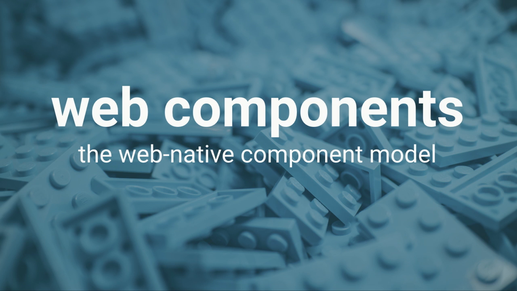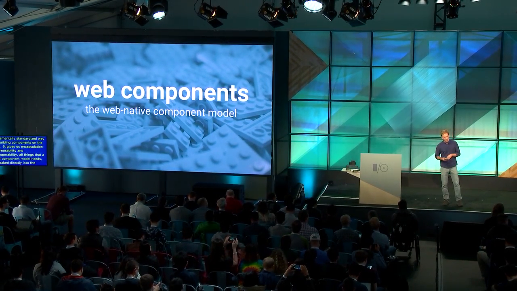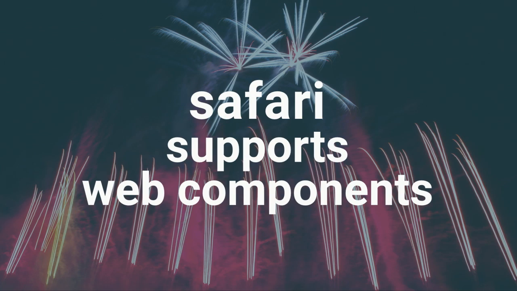Now we have web components. Web components provide us with a very flexible, very low level, but fundamentally standardized way for building components on the web. It gives us encapsulation, reusability, and interoperability — all things that a good component model needs — but baked directly into the web platform itself. We've been excited about the prospect of web components for a few years now, and we've been working hard on the Polymer project to make it easier to take advantage of the promise of web components today. But this year, this I/O, is by far the most exciting moment throughout the entire history of web components. Because as of this year, Safari now natively supports web components.